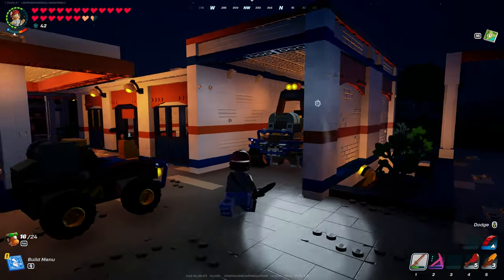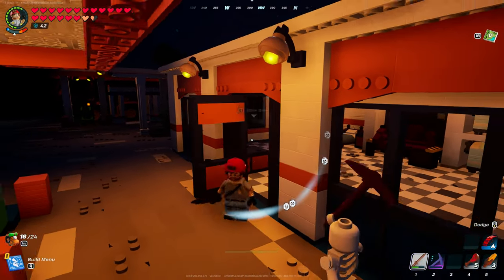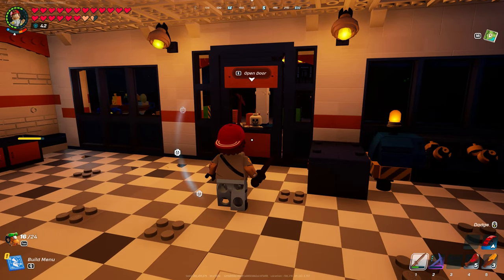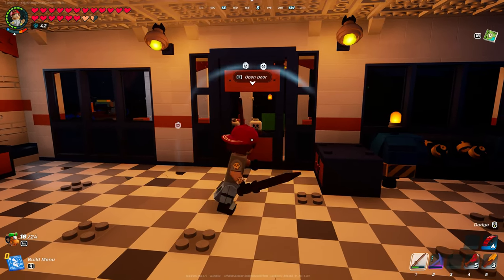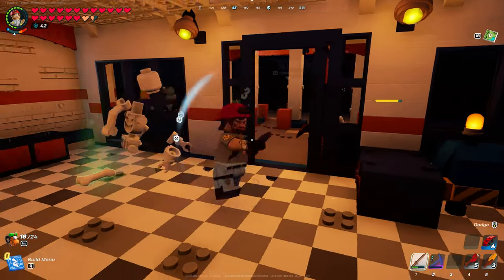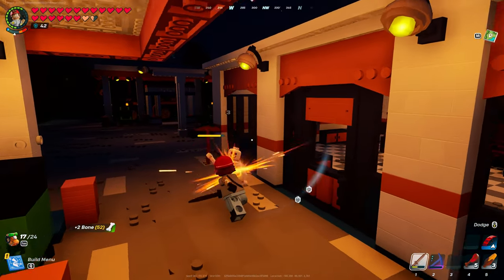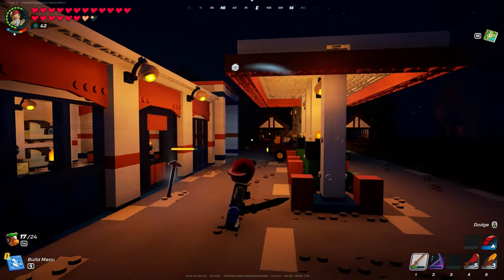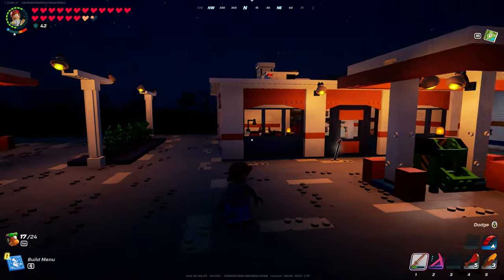These guys will come after me — here they are. This is funny. I had a bunch here last time; Dizzle was getting the biomass like you wouldn't believe because they were coming right over here and I would just trap them right there. But yeah, what else do you think we should add to this? I want to add some Durr Burger stuff just to see how this all fits in.